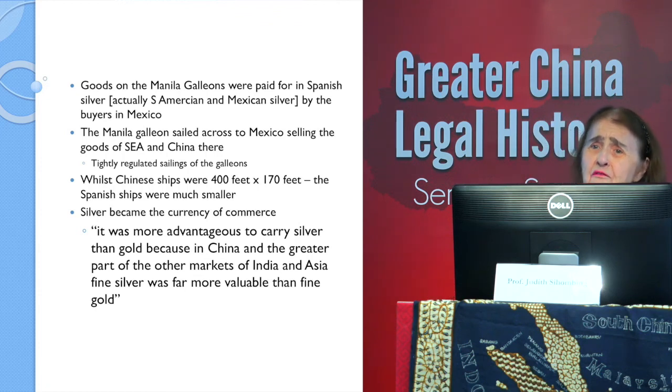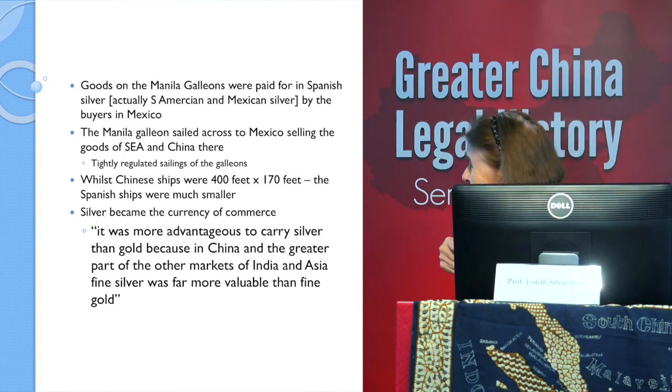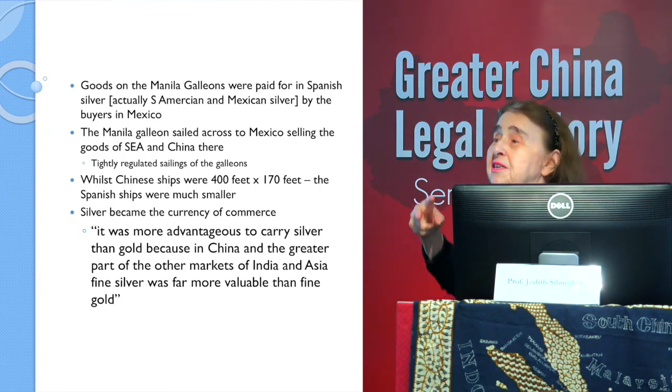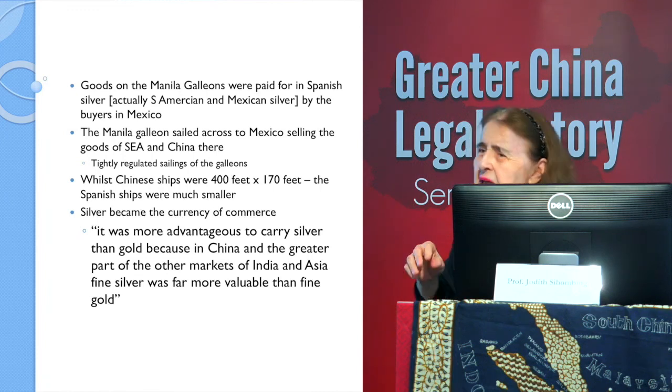Chinese ships were most of them 400 feet by 100. I can't believe that. It must be wrong. I'm no good with mathematics. I learnt the piano for years, and I did all the conservatoire exams, but I can't add up beyond 1 and 1. The 2, not even, what do they call it? Binary stuff is beyond me. So it sounds like a big ship to me.